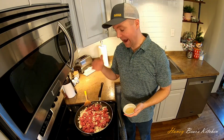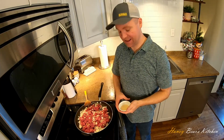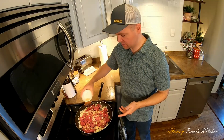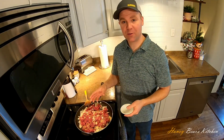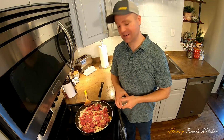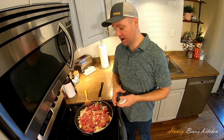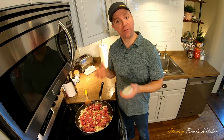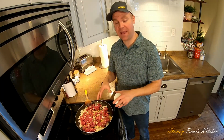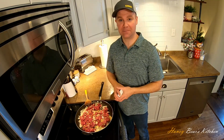Okay, so the onions and the beef cubes are in the skillet on medium heat. I'm going to sprinkle in the garlic salt to season that. And remember, we're not fully cooking the meat, just browning the outside. The onions will start to turn a little translucent, and then it'll finish up in the crock pot. The crock pot is capable of cooking the beef all the way through if you wanted to do that, but if we take this step now, it will be more tender in the end.